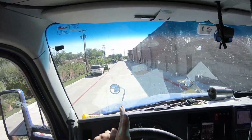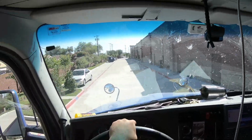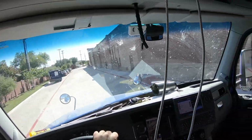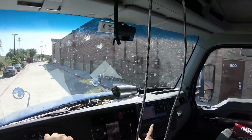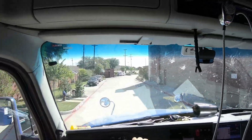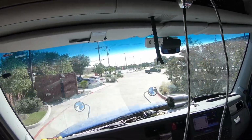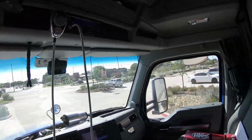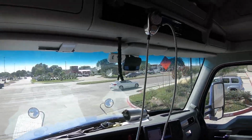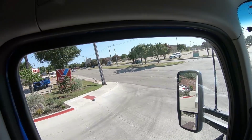We have a safer option going all the way out this way and going up this road, so there's no reason to try to force it. Now we just know for future reference that if I come out to this Walmart again, I need to come in on this street. I need to be facing the opposite way. I went the way that the computer told me to because I didn't know this one, but now I know, and so that mistake won't happen again. So we'll just wait for a clearance right out here.